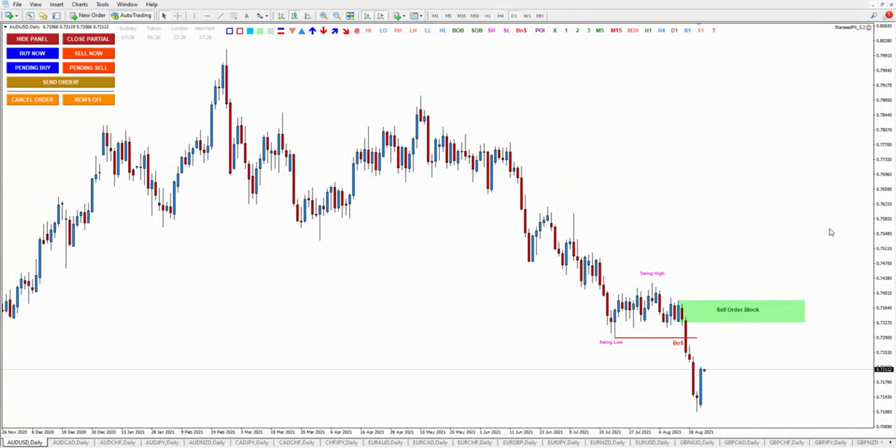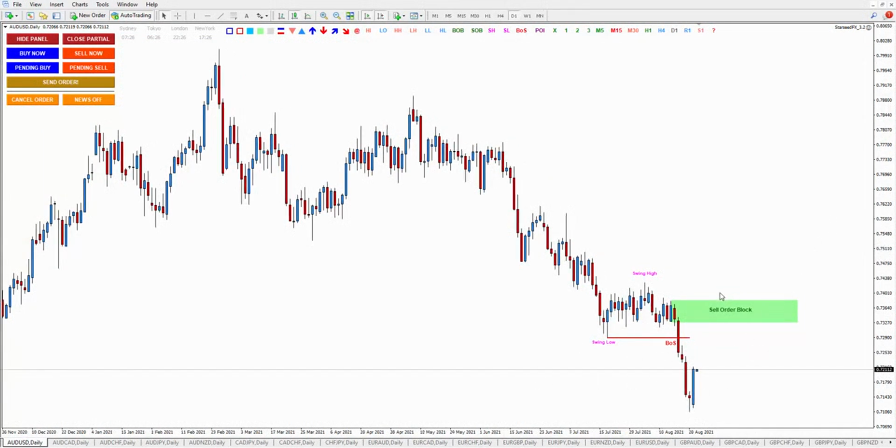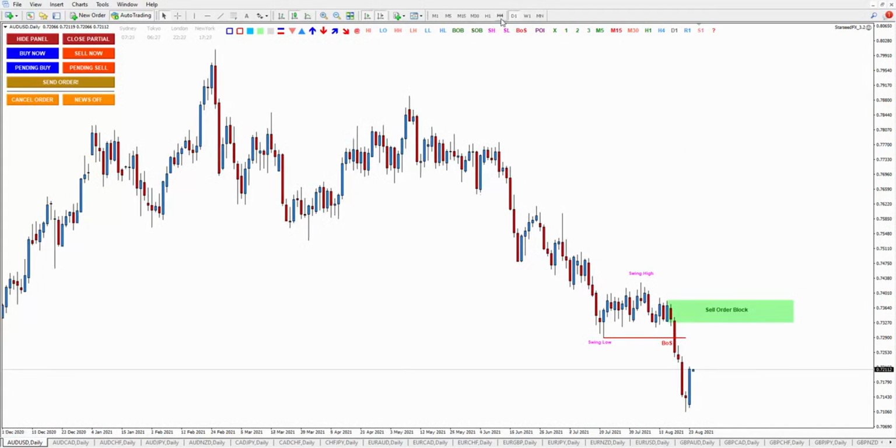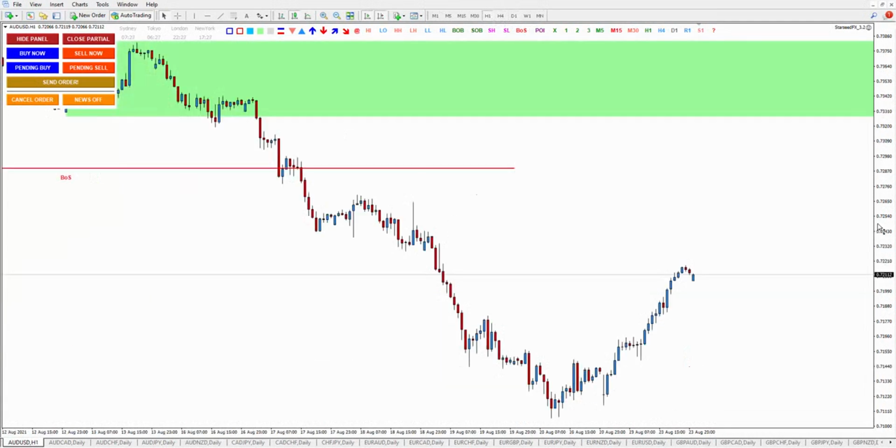So now you know that you can use this market analysis to trade. If the price is far enough from the order block, you can trade counter trend from a lower time frame. If you want to be safe, then you just wait, go to H4 or H1 for example, and look left. Now here is the order block around the H1, so you can place your pending order in there.